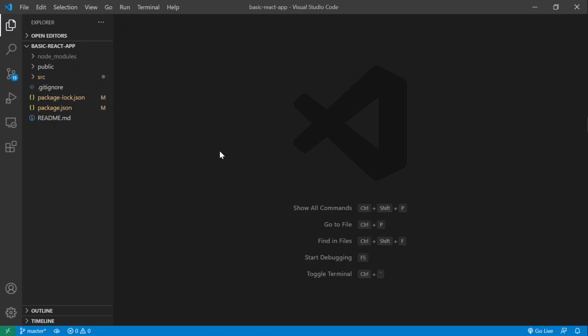Now, as the packages are installed, we will create a project with some hierarchy of components. Basically, we will create 3 components in the root component: header, body and footer. And inside the body component, we will add 2 components, component 1 and 2. And then in component 2, we will add 2 more components, component 3 and 4.